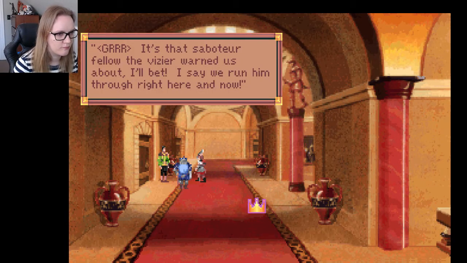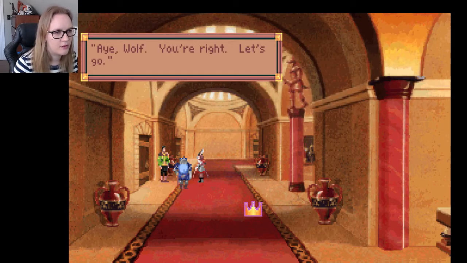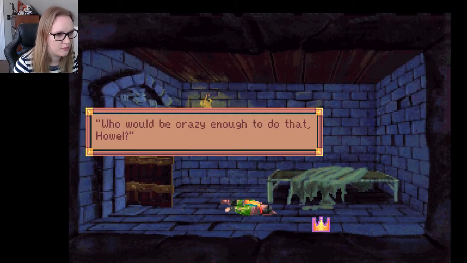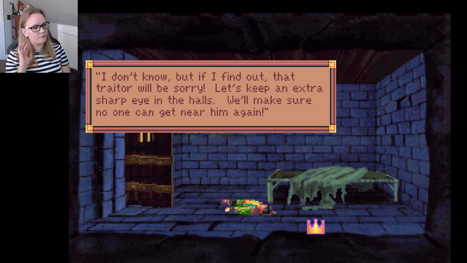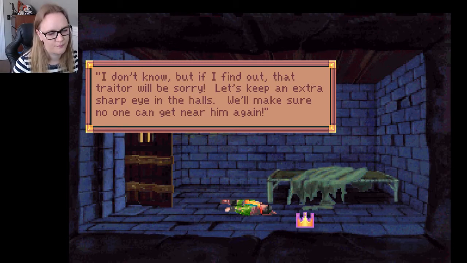Don't just stand there. Grab him, Bay. I'll bet it's that saboteur. The Wazir will run you through if he doesn't get a chance. Put him in the dungeon. I think someone must have... Who would be crazy enough to do that? I don't know, but if I find out, that traitor will be sorry. Let's keep an extra sharp eye in the halls. We'll make sure no one can get near him again.